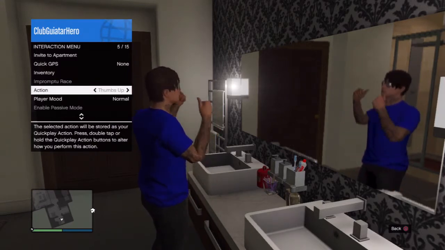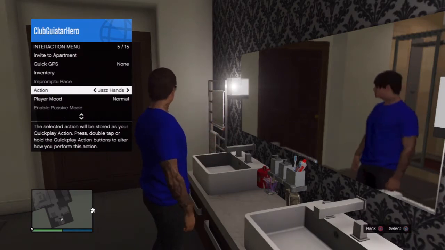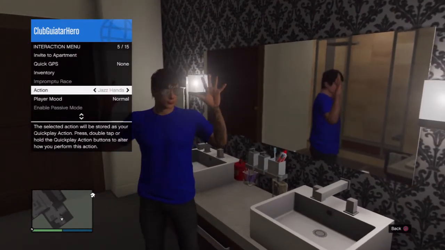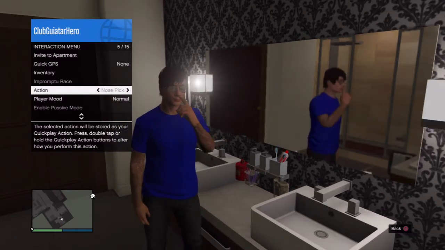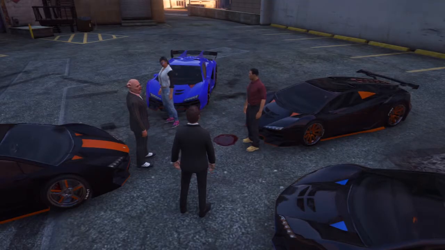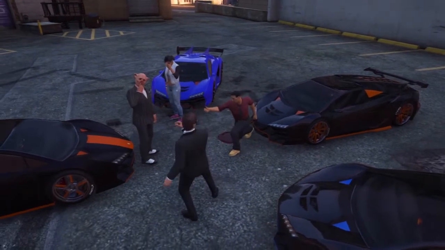Thumbs up. He looks pretty happy there. And we got jazz hands. Look for a better view here. Then we got a nose pick. Here are some really cool things that you could do with the actions. As you can see, we're all doing different things.